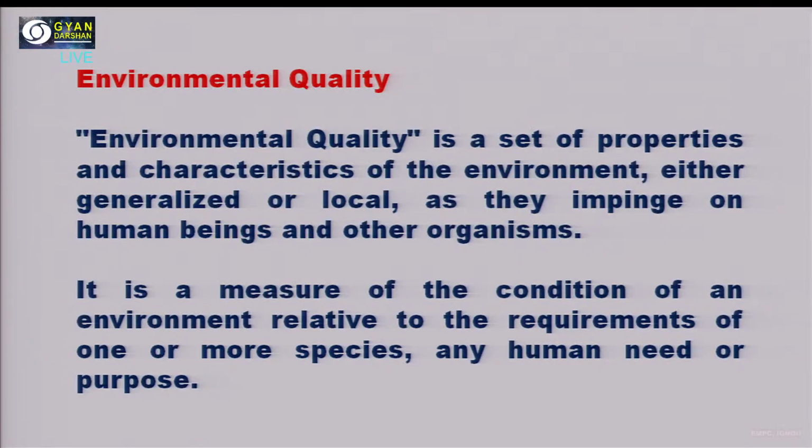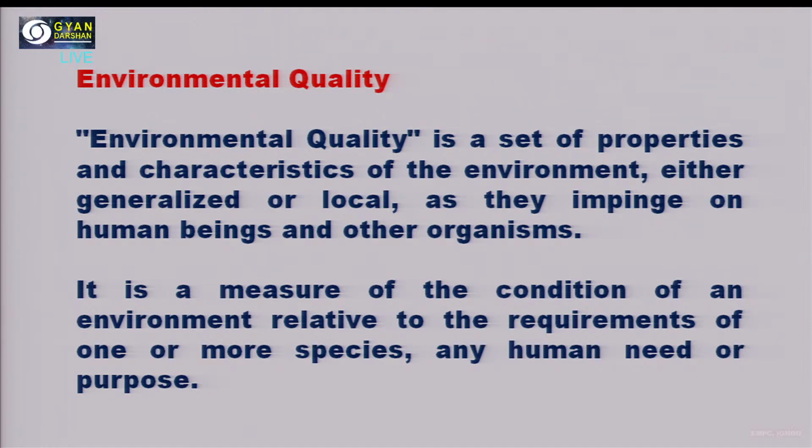Learners, first of all, let us understand what is the meaning of environmental quality. What does it mean when we say the quality of the environment? It is a set of properties. When you go into the detail of the quality of the environment, you understand that it is the set of properties and characteristics of the environment. Now, these characteristics are very, very broad. They may be generalized or local, pertaining to the local or regional environmental conditions, and they have an impact on the environment. And most importantly, what we are seeing today is the large scale, widespread environmental quality.